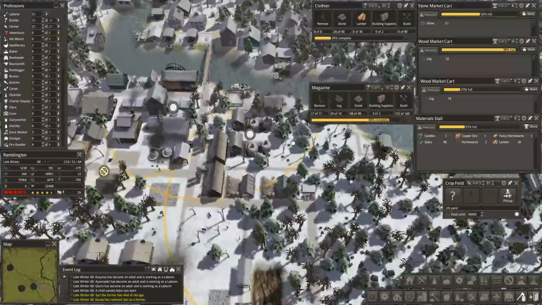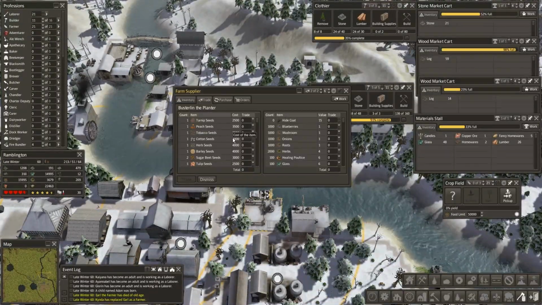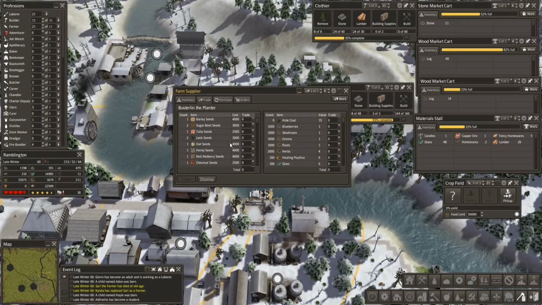I was doing something. We had a trader come in. That's what I was doing. Got more seeds. So the only other seed that I'm thinking of that I'd like to get would be bamboo.